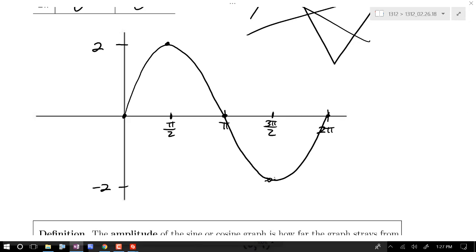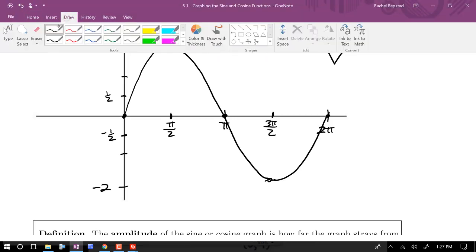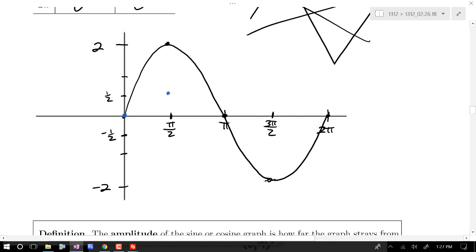Let's graph the other one on the same set of axes here. This one now was 1/2 sine x. That only goes up as far as 1/2 and as far down as negative 1/2. So I'm plotting those out. Make sure I get the scales about right. And I'll plot this one in blue, I guess. So this was at 0, this is at 1/2, 0, negative 1/2, 0. Same shape, but that number out in front seems to just dictate how far we stray from the x-axis, what I might call the equilibrium of the graph itself.